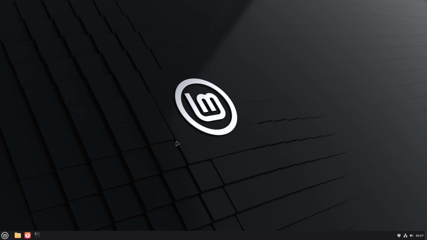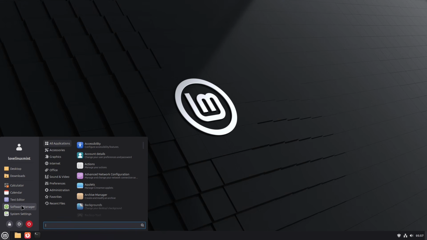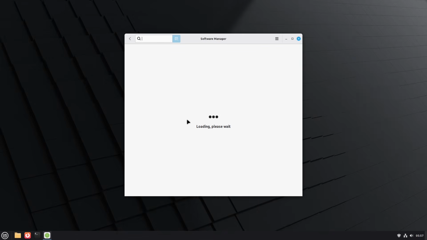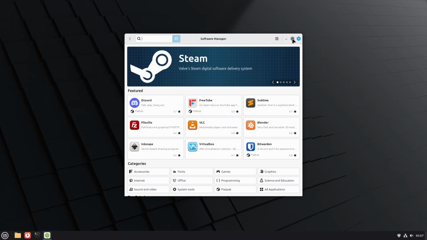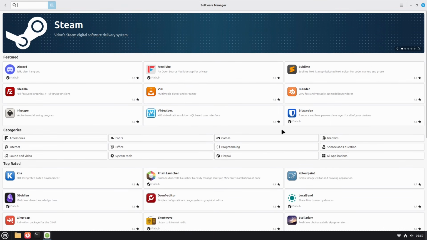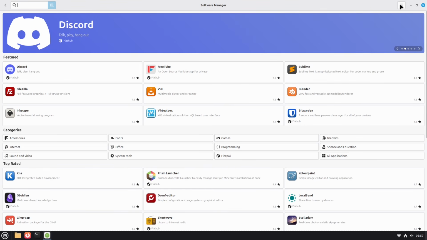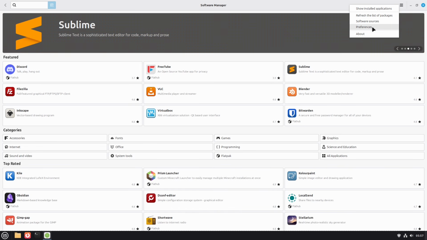Fortunately, even though we cannot completely remove Flatpak without breaking Software Manager, there are a few good alternatives for those who simply want to avoid Flatpak applications and use only classic apt packages. The first solution, and the simplest one, is to adjust the preferences in Software Manager without uninstalling anything. Open Software Manager, and in the top left corner, you will notice an icon with 3 horizontal lines, also known as the hamburger menu. Click on it and choose the Preferences option.